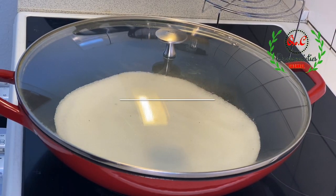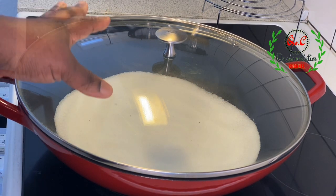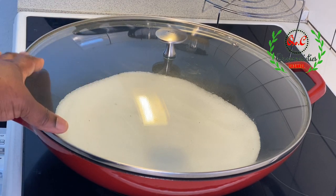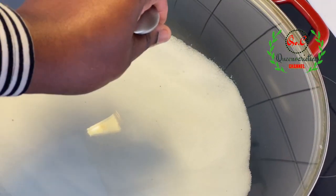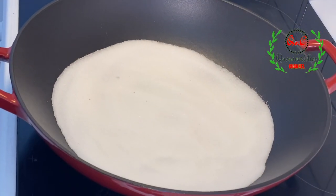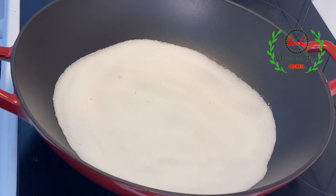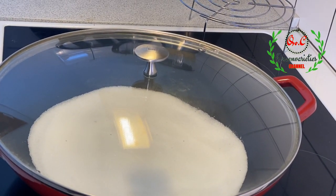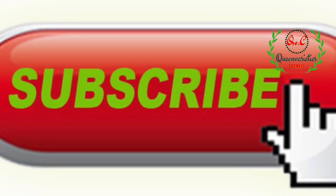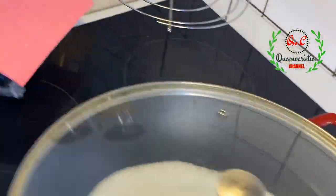Moving to the next stage, I'm going to place some quantity of salt inside my pot. Remember we are making a no-oven bake — you can use salt to bake it, or you can use sand, or even leave it empty and place your pot on the heat. My cooker settings go from zero to nine and I'm preheating this pot right now using number four to five. We'll let it heat for exactly five to ten minutes on medium heat.